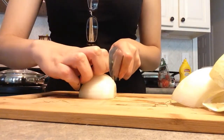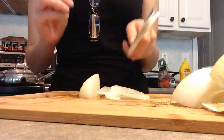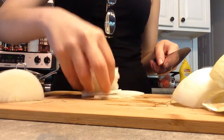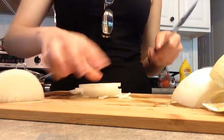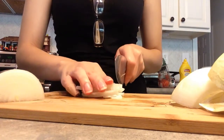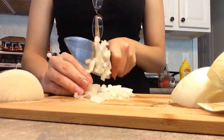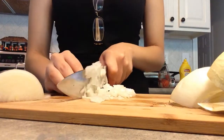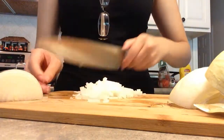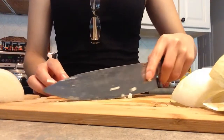I'm just gonna start. And you're gonna wanna dice these. So I'm gonna do this in a little bit. So now that I have the first part of it, this part for me is always very difficult. I hate cutting onions. I'm also not very good at curling my fingers like I should. And that's how I got this. And then what I like to do is I like to give it one last chop.